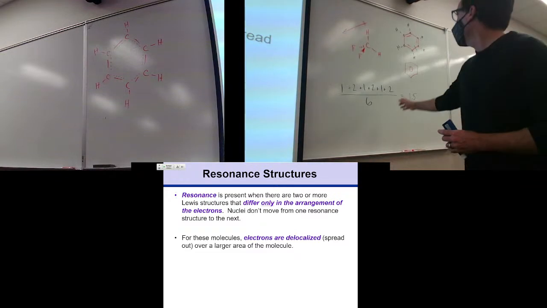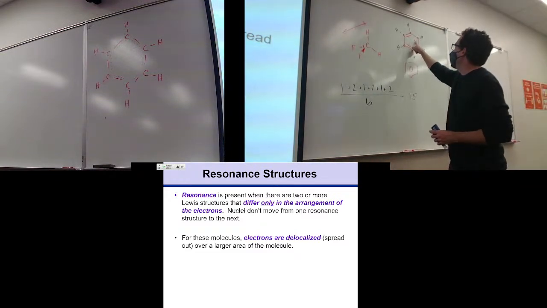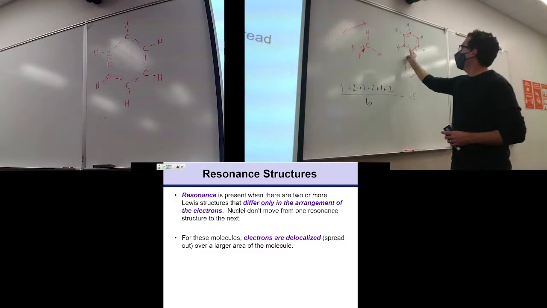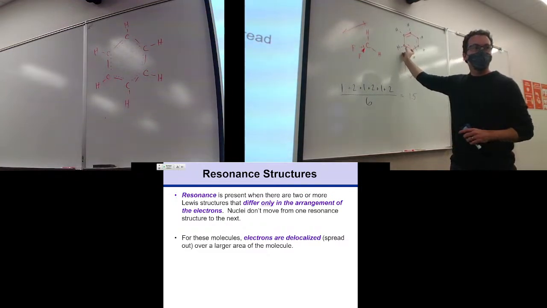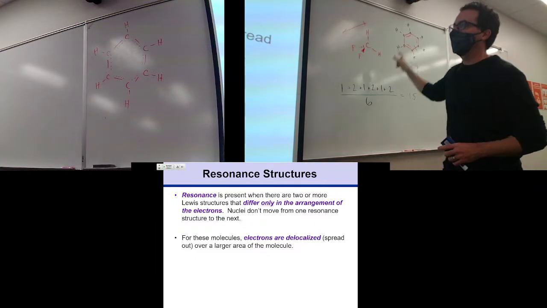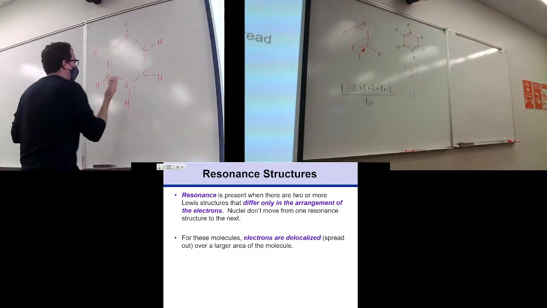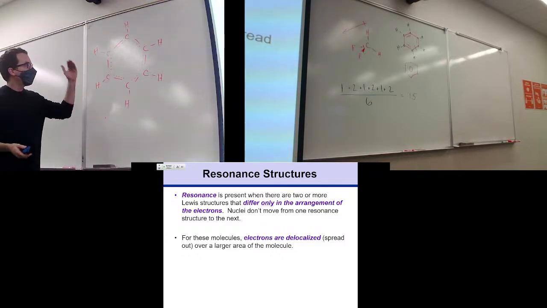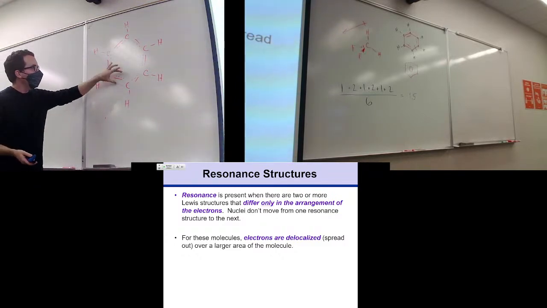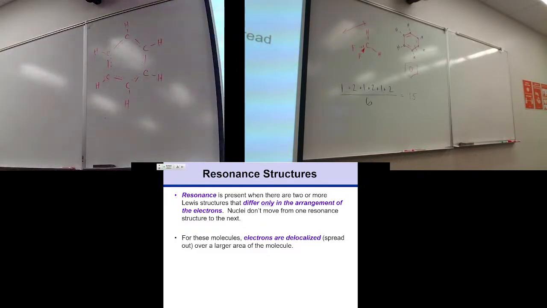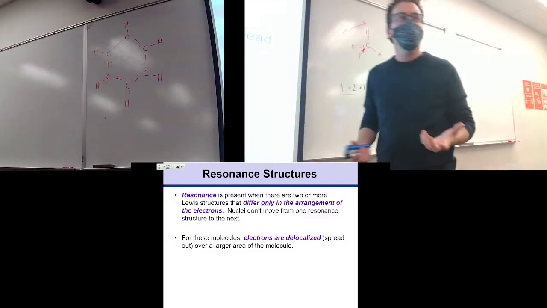And so those electrons in the double bond are delocalized because they're not specific to a single bond between two atoms. They are allowed to move around. All right, so remember every bond is 2 electrons. The second part of the double bond is not localized to just 2 carbons. It's actually moving around the ring. Delocalized.